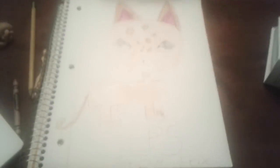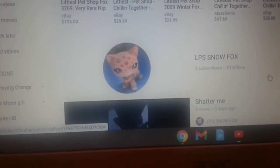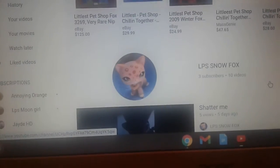Okay guys, I am done with my LPS Snow Fox drawing. I mean, it's fan art, actually. But yeah. Here she is. And here she is. Compared to the picture I used. Yeah, well, I think it's pretty good.